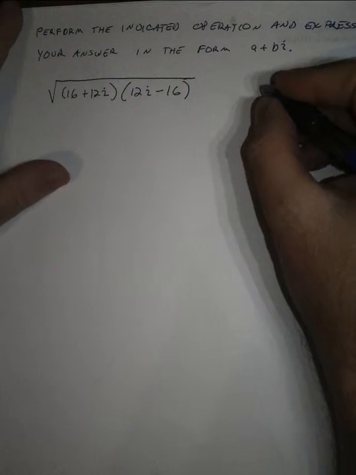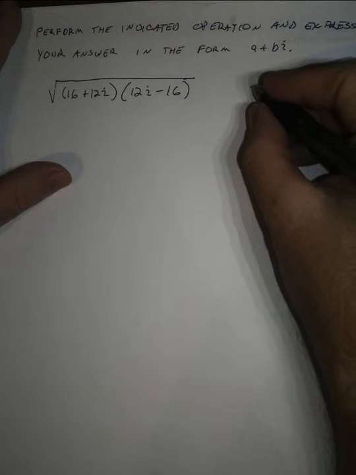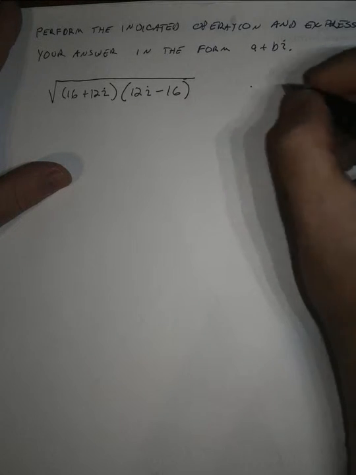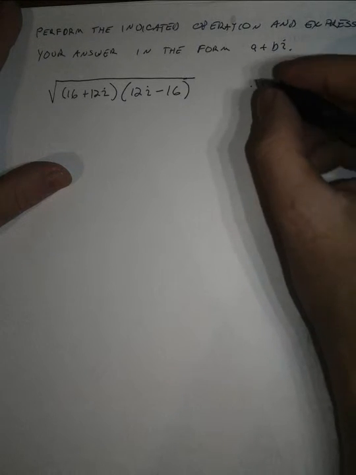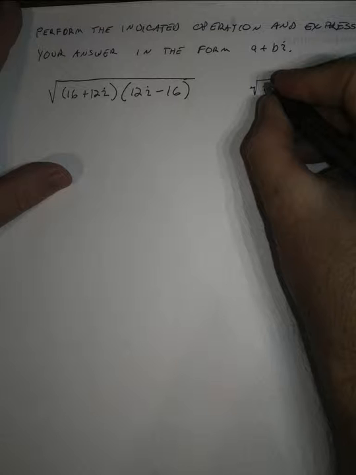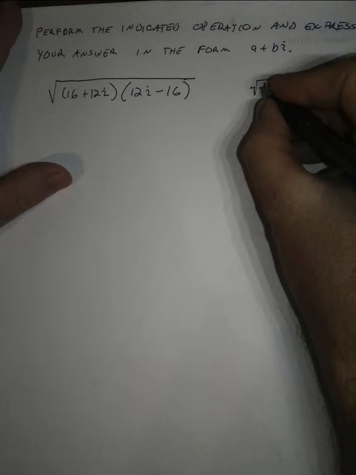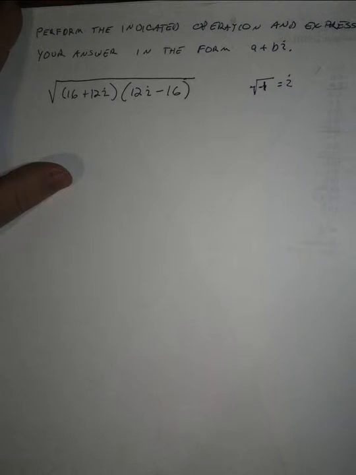These two things go together, because if you remember, the complex number system helps us come up with answers that make sense when we try to take the principal square root of a negative number. And we define the principal square root of negative 1 as i, an imaginary number.